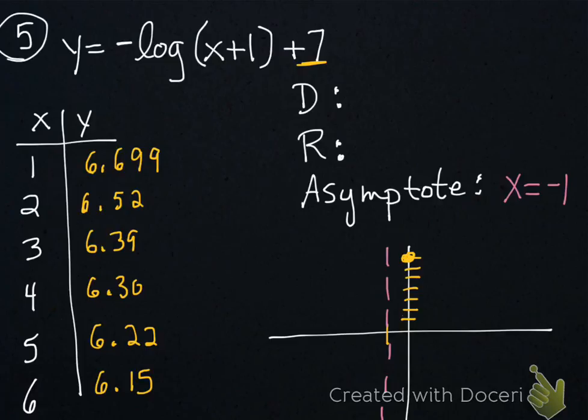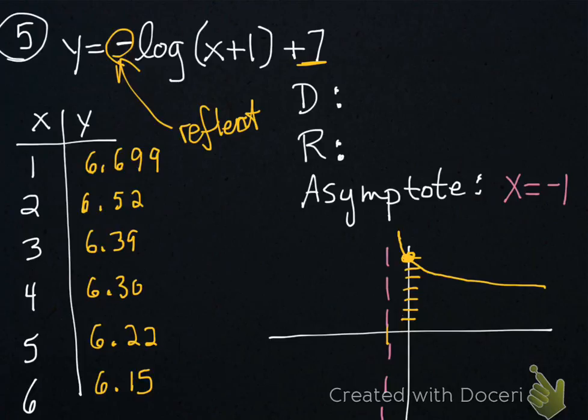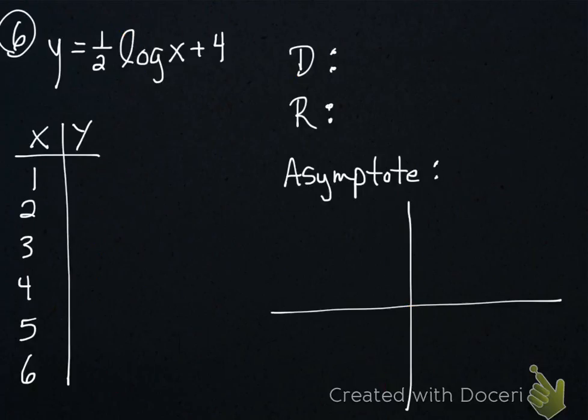And it's going down. Why is it going down? Oh yeah, there's that negative in front. Remember that means reflect. Right? We're reflecting. So my curve is going to come down. Plotting 6.99 and 6.65 and all of that, that's going to be a little tricky on the size of my graph. So we're going to approximate it. That's generally what it's going to look like.